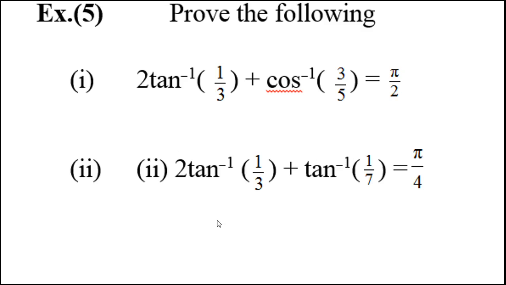Now what is the second question? Second question is 2 tan inverse 1/3 plus tan inverse 1/7 is equal to pi by 4. तर इथं आपण जे काही सिम्प्लिफिकेशन केलं होतं त्या गोष्टीचा वापर इथं करू शकतो ना आपण. याचं सिम्प्लिफिकेशन आलं होतं tan इनवर्स 3/4. tan इनवर्स 3/4 म्हणजे माझ्याकडे सम आहे tan इनवर्स 3/4 प्लस tan इनवर्स 1/7.